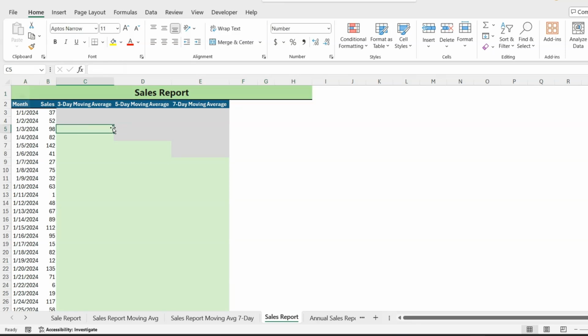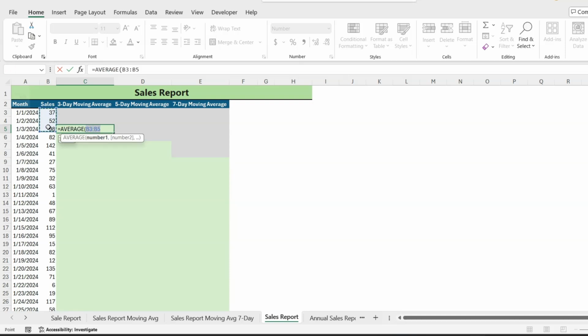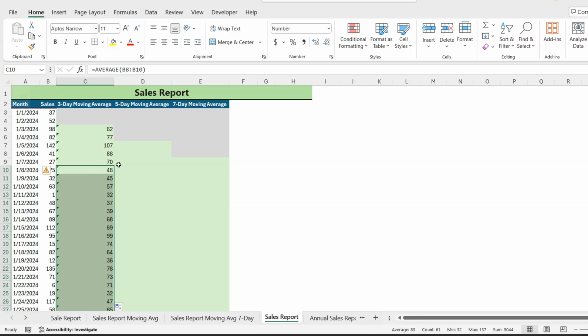For any period of time we're looking to create the moving average, we want to make sure that we have at least that many periods of data to create the moving average off of. So to create a 3-day moving average, we can use the average function in Excel, and we can highlight over the past 3 days of sales data, and we'll close that formula. Then as we drag this down, we'll have a rolling 3-day average, as this formula will just keep taking the average of the previous 3 days. So this gives us a much more smoothed out data set just using the last 3 days of data.